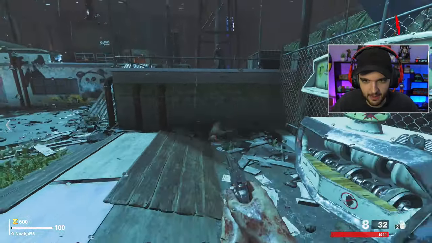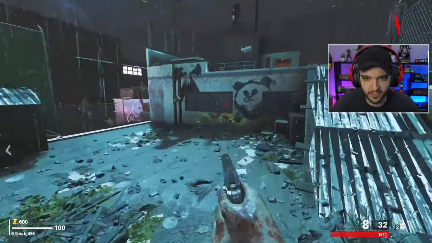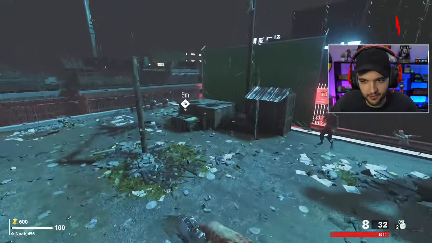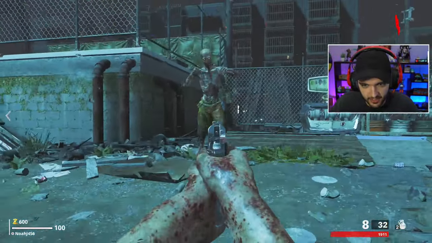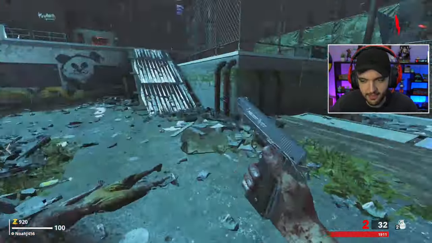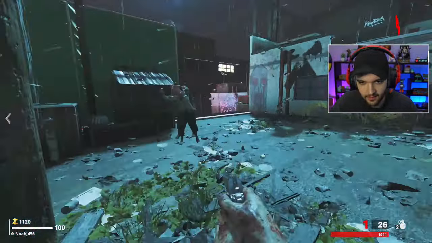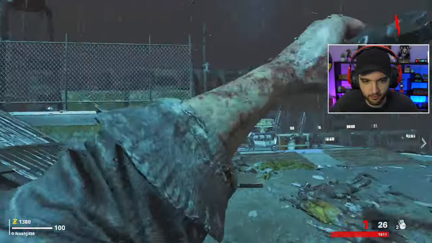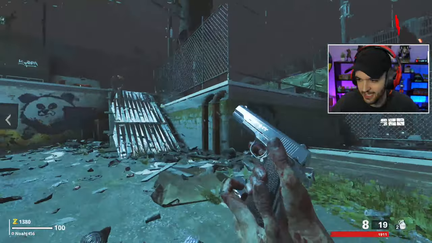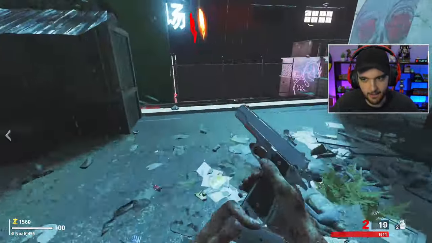I think Pack-a-Punch in this map is really, really easy. Let's try to double up some points here. Let's do some good old-fashioned zombie grinding, you know, chat? When you go down, you shoot them a bunch in the legs, and then you knife both of them. Dude, I miss the days of that, when points weren't an absolute precious commodity to go through.